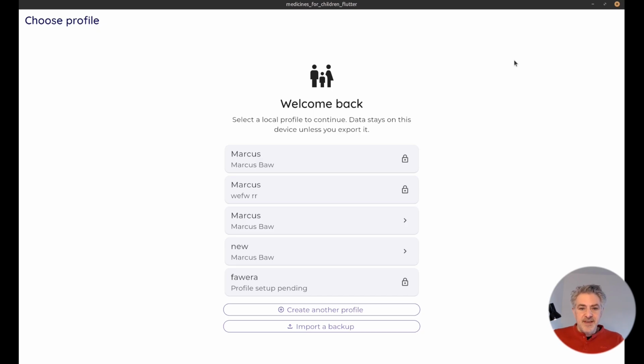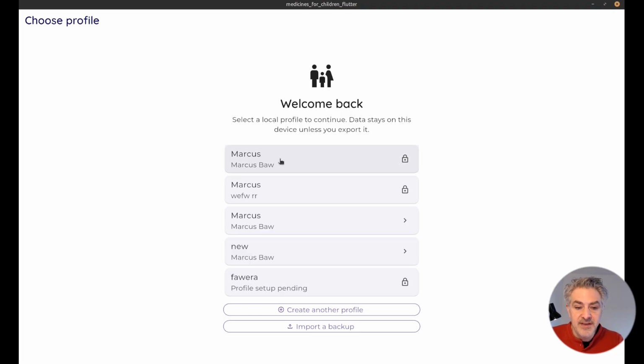Okay, so you can see this is the Linux version. The code base can be built for any platform we want. This is a kind of desktop app version. And in the process of developing this port, I did think, well, there are definitely circumstances in which the purpose of this app actually would be easier to use if it was on a desktop. But equally, you need it on your mobile device as well. So we decided to make it so that you could use it in all of those.